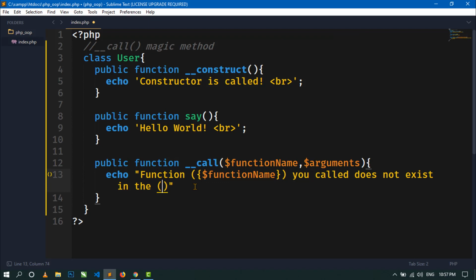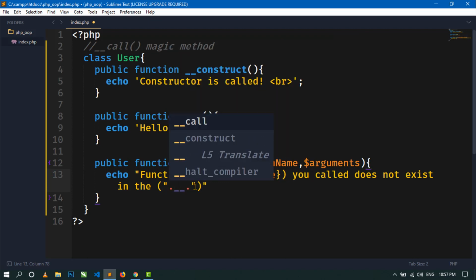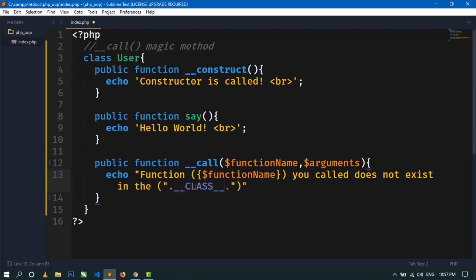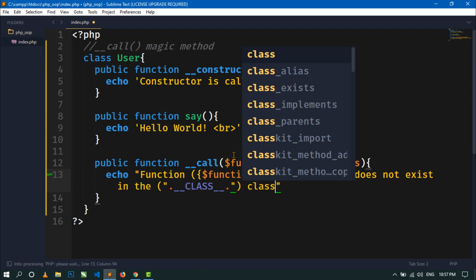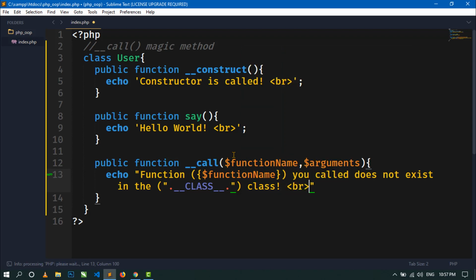Here we can just use double underscore CLASS double underscore, which is also known as a constant. Now here just write class and use br for a line break.